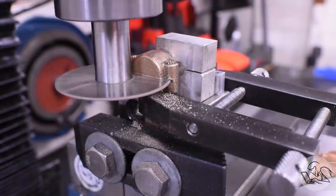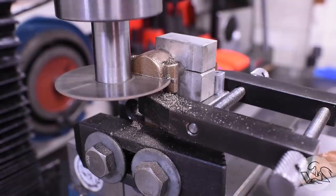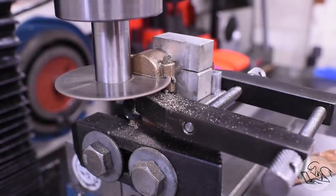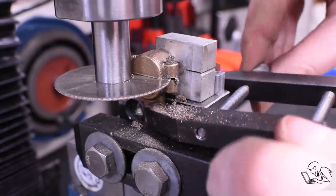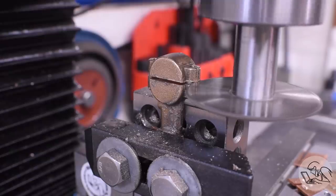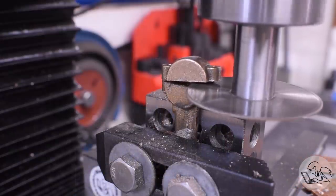However, I got to this point here and there was just a little bit of interference between the toolmaker's clamp and the arbor on the saw. I wasn't quite going to make it, so I took that off and then I just came back from the other side where it's a lighter cut and finished it off. So that was a pretty exciting operation, but it seemed to go really well.